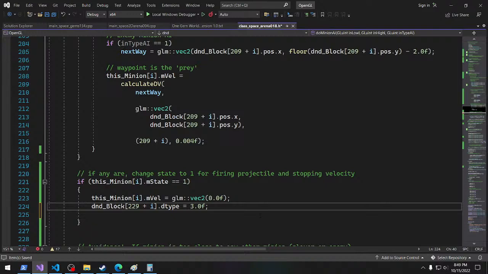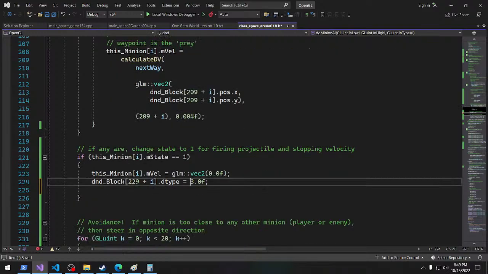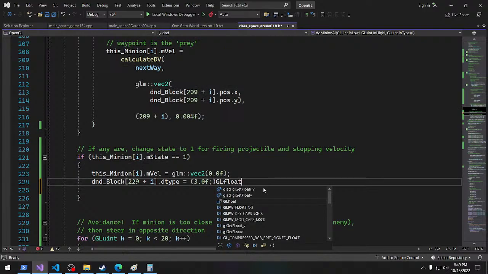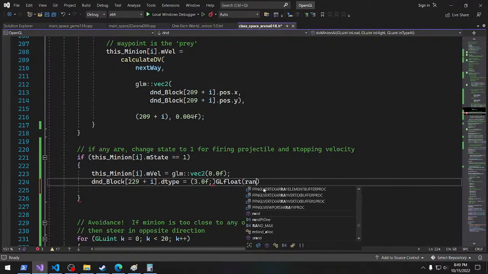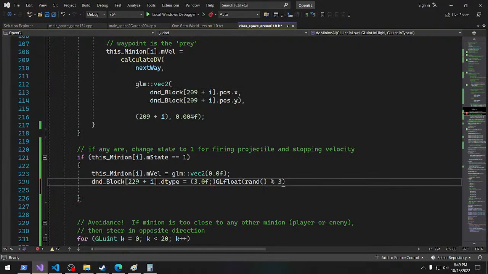So for now, let's just set it to, actually 0 or 1. So that'll be 0, 1, or 2. We'll change that later.